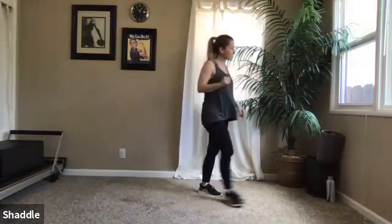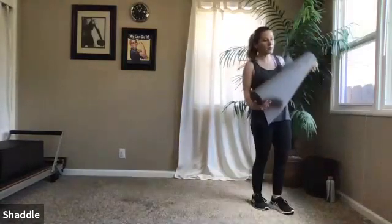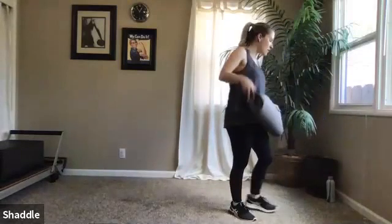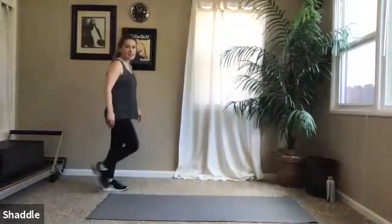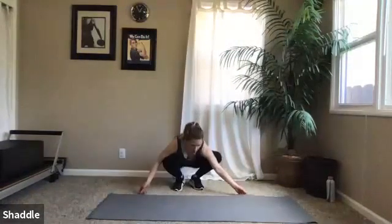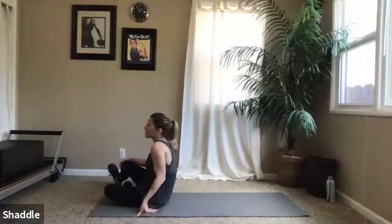Awesome job. Okay, find your mat, bring it on out. We need to get right into a stretch because we just worked that body out nice and hard today. I'm proud of you guys. We need to stretch it out. Pull your mat out. I need you to lay down flat on your mat, on your back, hands overhead, long body, long spine.